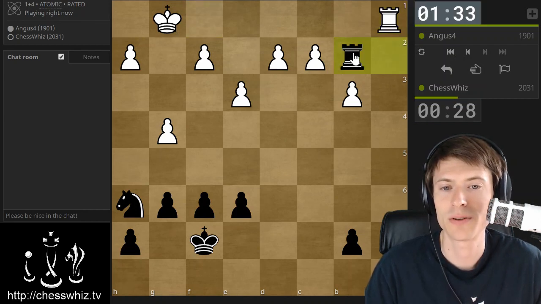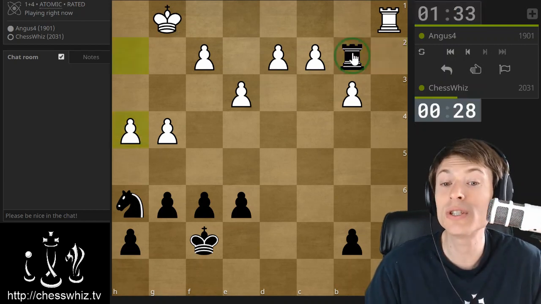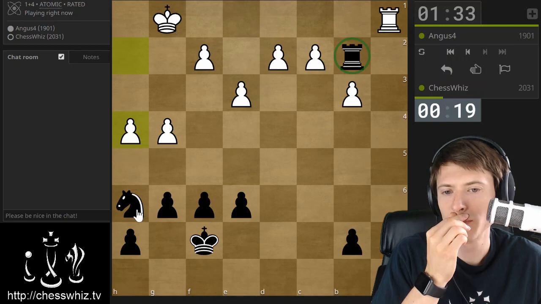is draw. And here's my plan. Check him until he says, okay, it's a draw. That's actually how you do it. You still have a rook on the board. That is key with the rule. How do I not? Oh, I don't want to lose my knight for a pawn. So I'll move it here maybe.